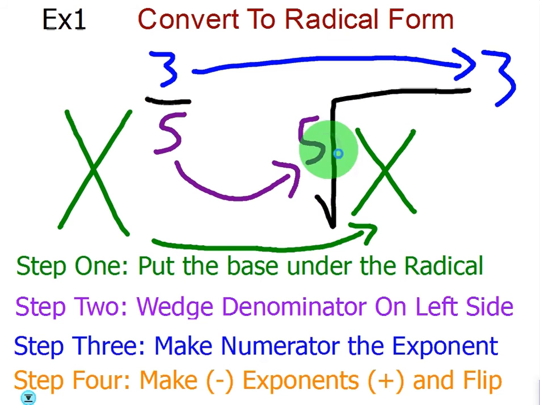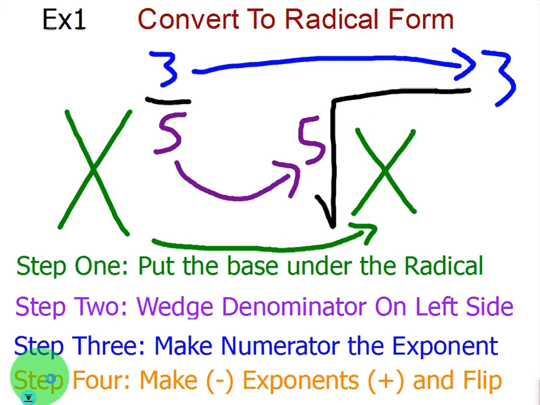And the way you read it again is if it's 4, it's 4th root. If it's 5, this means 5th root, and so on. The third step is you're going to take the numerator of the exponent, and it still remains the exponent. You're just going to put it up and to the right of the radical, okay? So just to review, you're taking the original base, rewriting it and putting a radical over it. You're taking the denominator and making it the index of the radical. Then you're taking the numerator and making it the exponent.